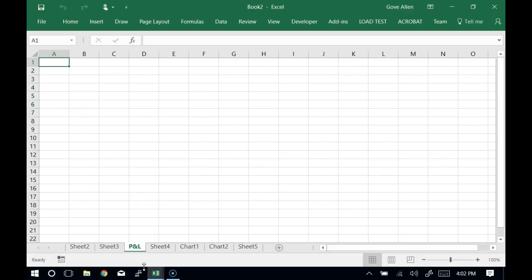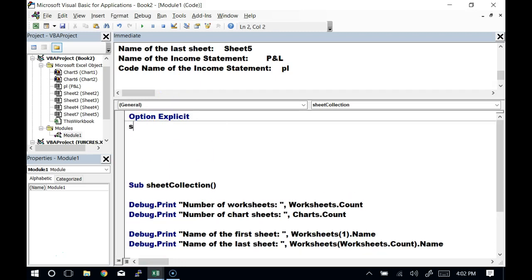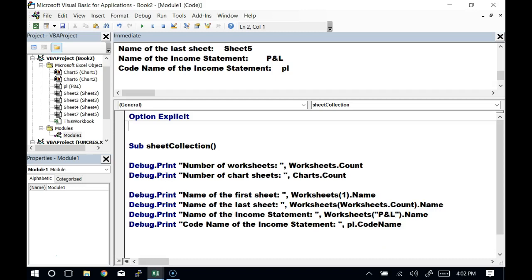That's enough for dealing with sheets, chart sheets, and worksheets. Maybe something else I want to talk about. I'll come back to it. But we have other collections to deal with. So the workbooks collection. Oh, let's see how to add. We want to look at the add method. Before we go to workbooks, let's look at the add method.